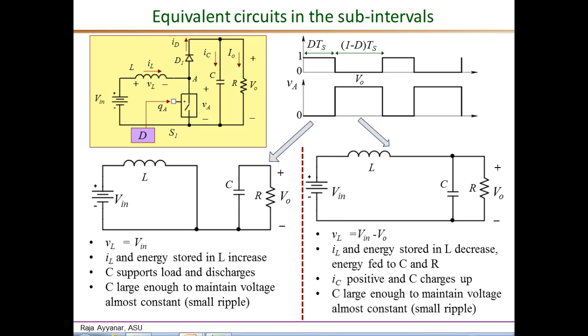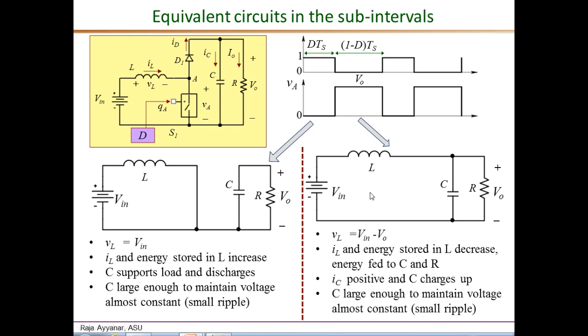Now looking at the off interval, so this is when S1 is turned off, and because of the current in the inductor, the diode D1 would be forward biased. Essentially the inductor current would force a path through the diode D1, and therefore the switch S1 is now open circuited and the diode D is now shorted. So the L is now directly connected to this output capacitor load combination. Again, looking at this circuit, we can see that the voltage VL across the inductor is now Vin minus VO, and so this is why this behaves as a boost converter.